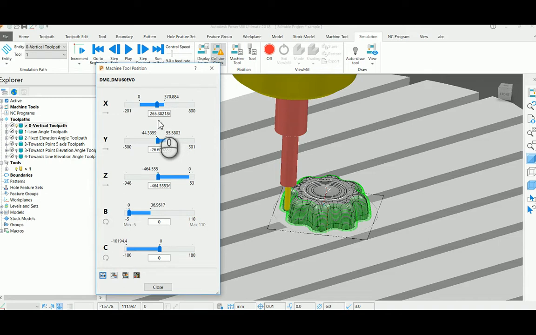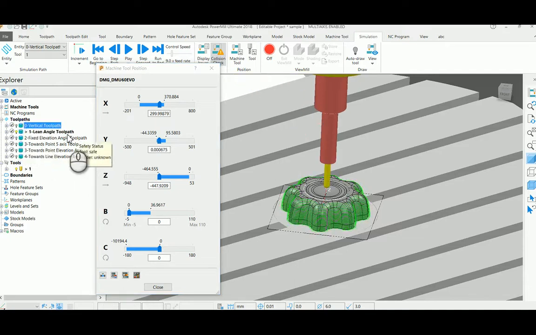So how can we create 5-axis toolpaths for these kinds of dies? Generally, say for example, I'm going to do settings.